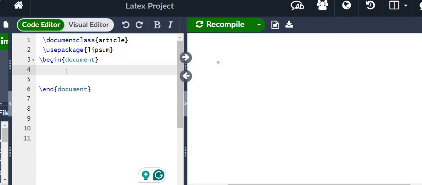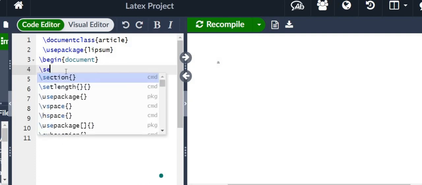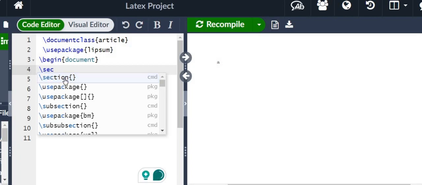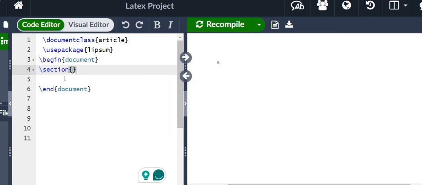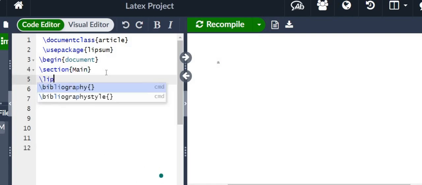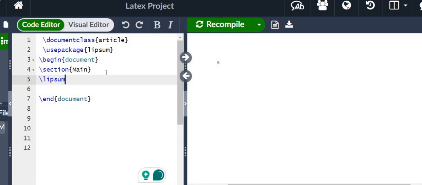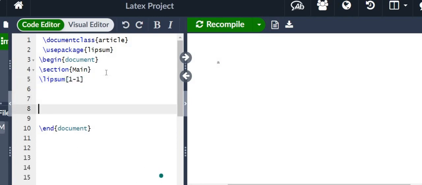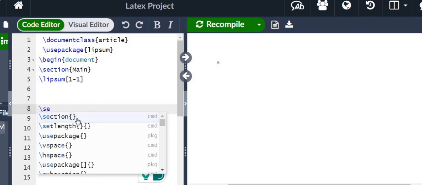So let's start creating sections. Section, let's name it main. And for the random text, write lesson 1. Now let's create another section.